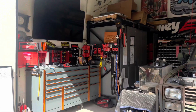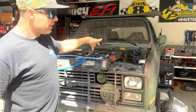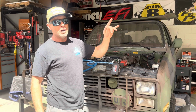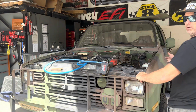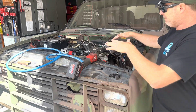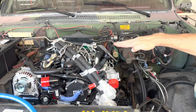Let's turn around and look at what we got going in here. This is an 86 Cuckv. We are dropping a 2.8 liter Cummins engine in. This is the new Cummins crate engine. It's the 2.8 liter 4-cylinder diesel. Really cool little engine. We're having to build all the fab stuff for it to make sure the motor mounts work, and we're getting it raised high enough so that it's going to sit properly.